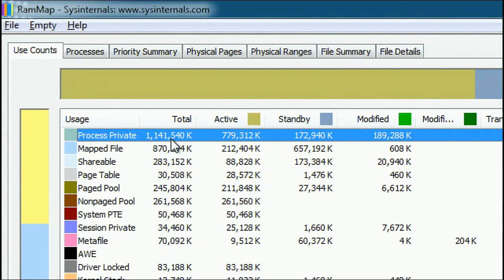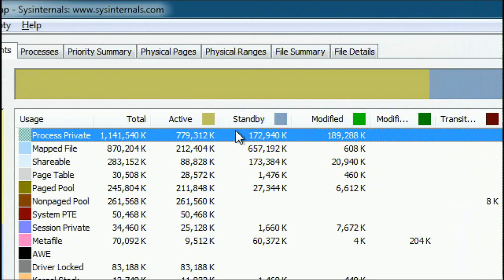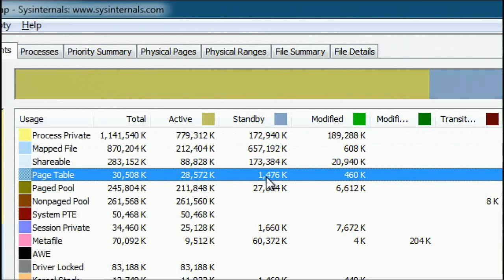Of the total of 1.1 gig of private pages, some amount of this active is in private pages, 779 meg. Some amount of the standby list is made up of the process private pages, 172 meg, and then finally 189 meg of process private pages are on the modified page list. And so that's the way you read through here.